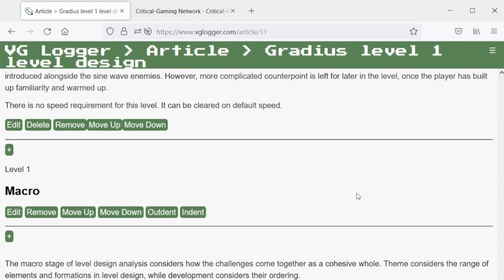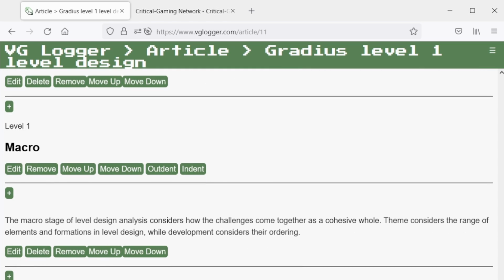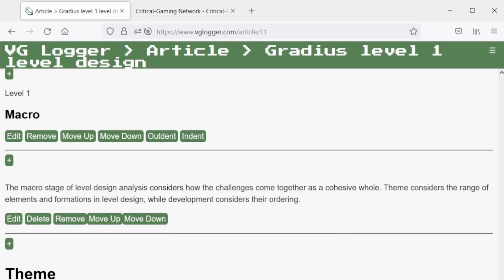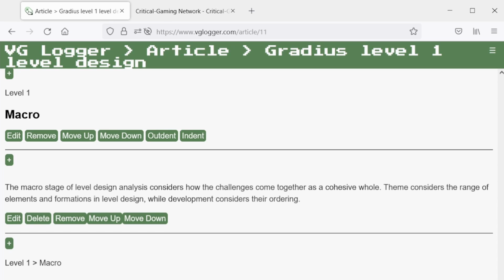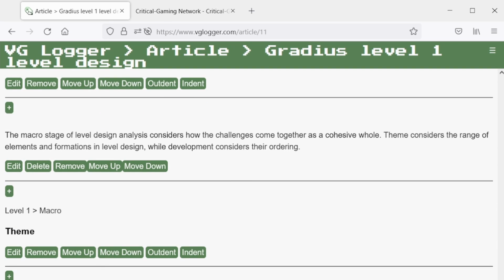Let's go ahead and fill out the last portion, the macro. So this portion discusses how the level comes together as a whole, which would mean, let's get to the theme. Indent that and make sure it's correct. And the development.